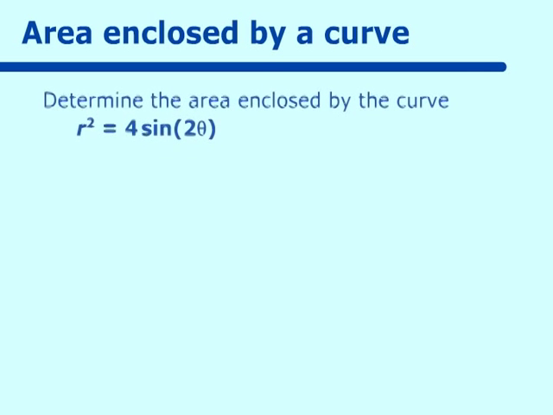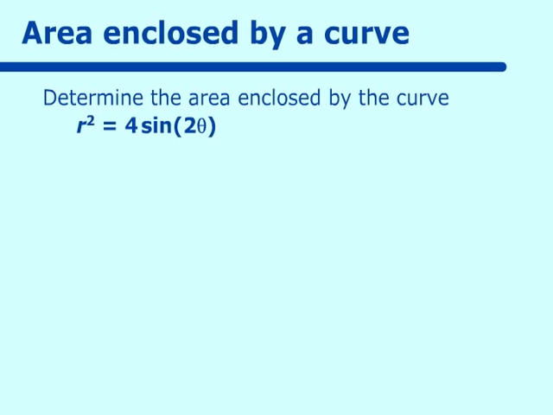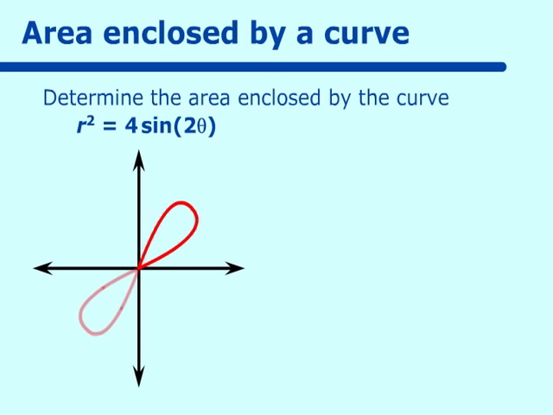Determine the area enclosed by the curve r² = 4sin(2θ). Well, this is a lemniscate and looks like this for the sine. Now, what does it take to sketch this one out? Well, if you graph that one on your calculator, you will find that θ equals 2π. But I'm going to break this one down even further, too, because I am just going to take one fourth of that and just go from zero to one fourth of 2π, which is π/2. And then, of course, I'm going to multiply it by 4.